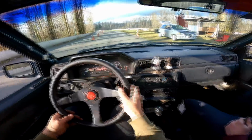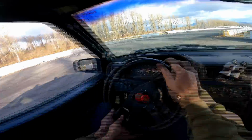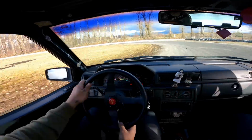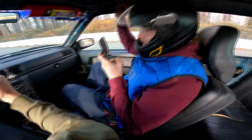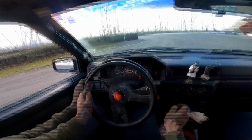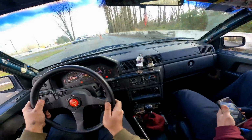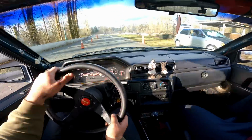All right, guys, so we got the car good to go now. Let's do a proper run here with this e-brake. Feels good. E-brake works good. Sick. All right, guys, let's go. I'm gonna try third gear in this car here.